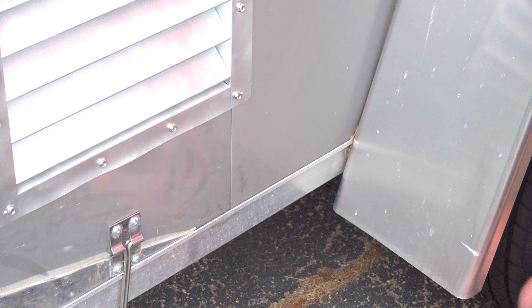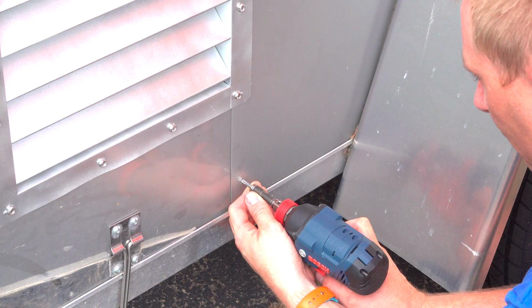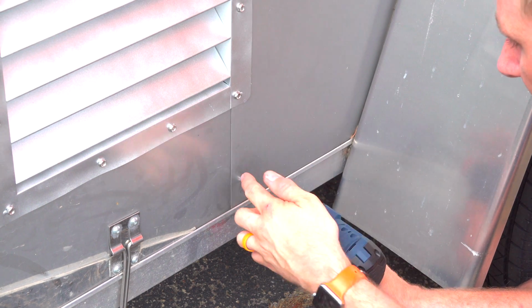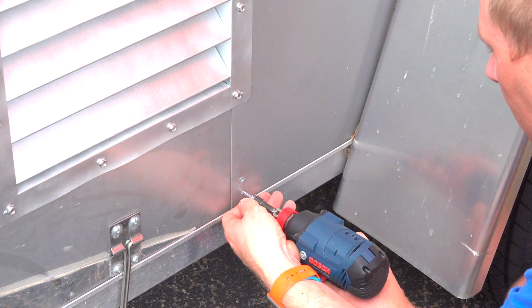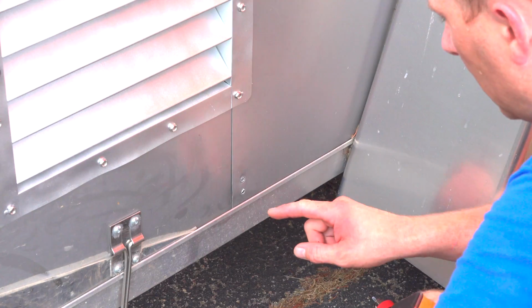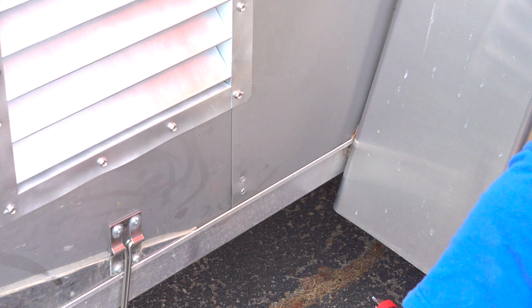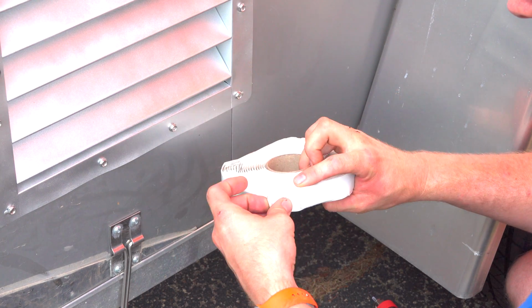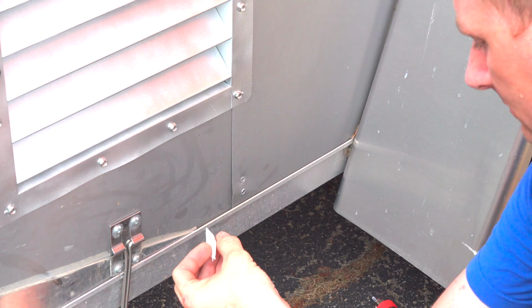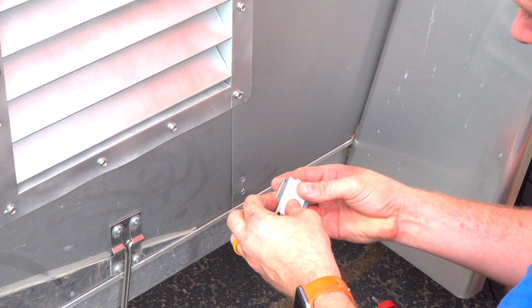So I'm going to use my drill driver here to basically pre-drill the holes. And you could obviously use a drill bit as well, but this just makes it real easy because these are the same threading. Bottom hole is a little more of a bugger to me, so it is what it is. I already pre-cut how much I needed off of my butyl tape. Stick that guy on there.